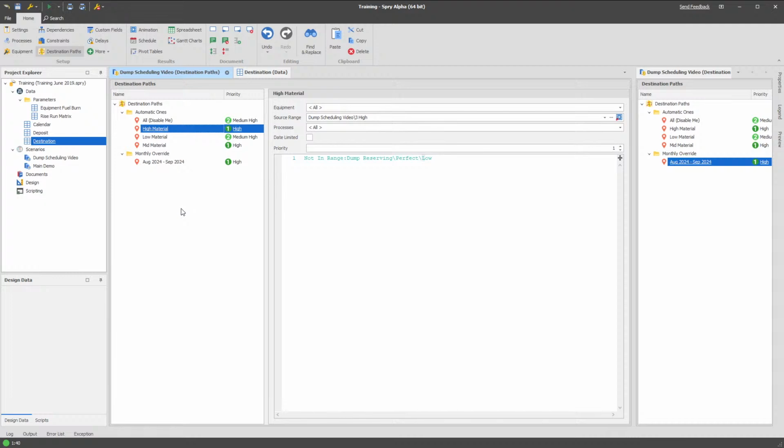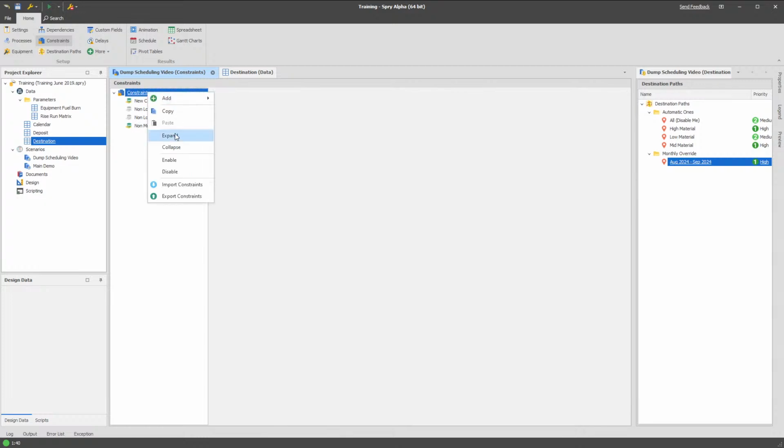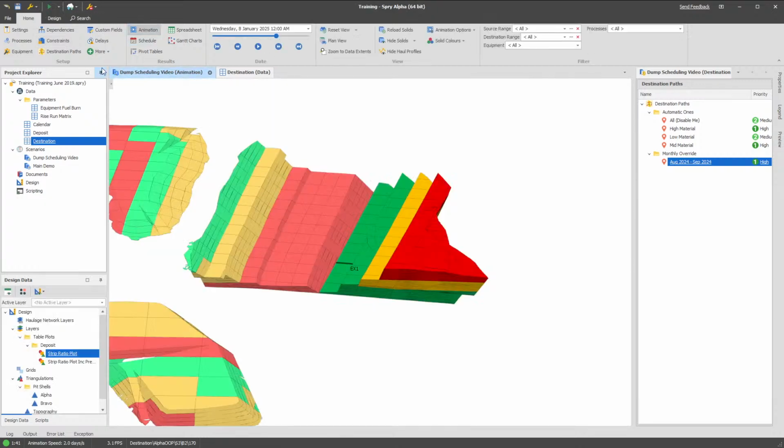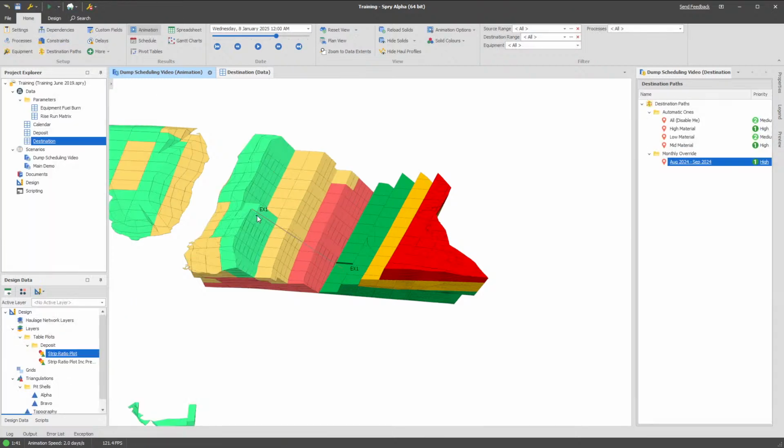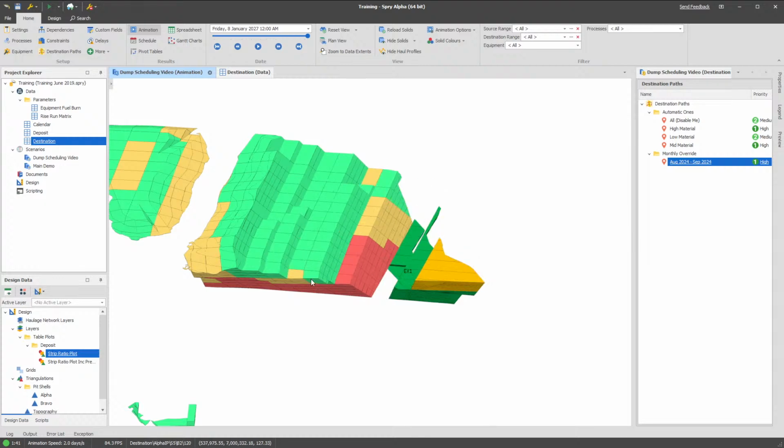Now that discussion in terms of how that should work is going on internally, but I just wanted to show you an alternative method, which is actually probably a better performance method anyway, which is to use ranges instead of constraints at all. So I'm actually going to turn off the constraints that I had before. We'll revisit what the animation actually looks like with those constraints turned off, which is back to this chaotic mix of low to high and high to low.